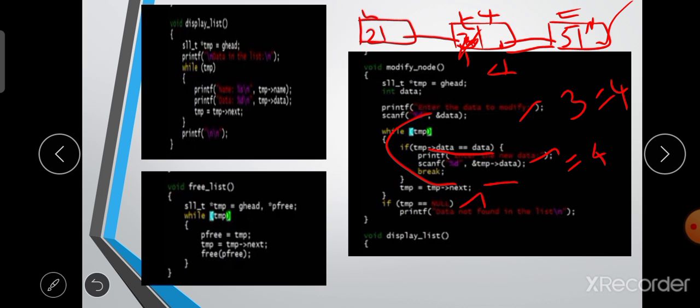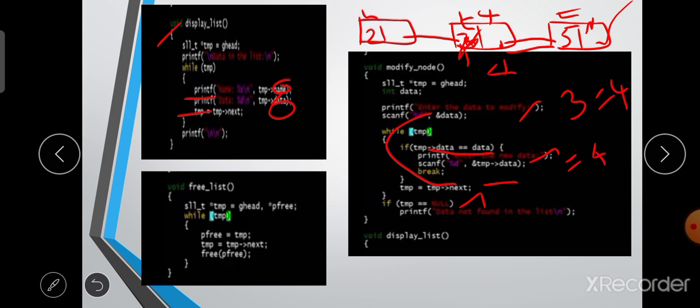And next one is the display node. How the node is displayed means fix the head position in the node, and print the data in the list using the while loop. When inserting a node, I get the data and the name, which is displayed by the display mode. In the first case I insert the node, and at that time the data and names are printed by this printf. Using this printf we get the name and data, and the values are inserted in the inserting mode. So we use this display.